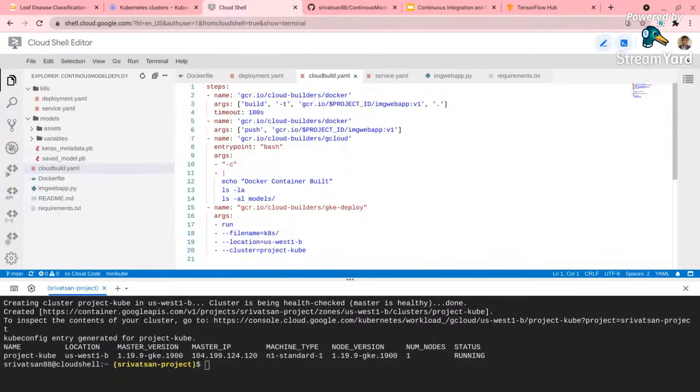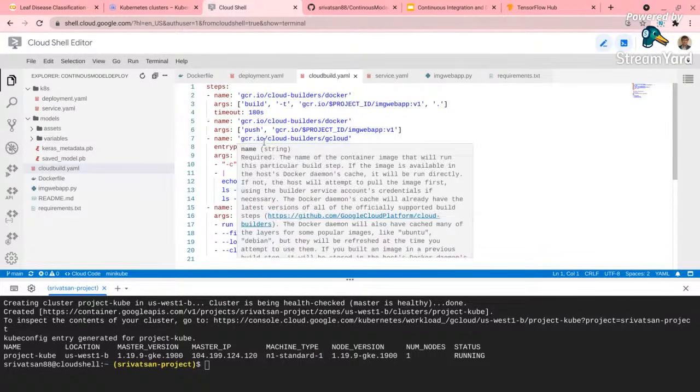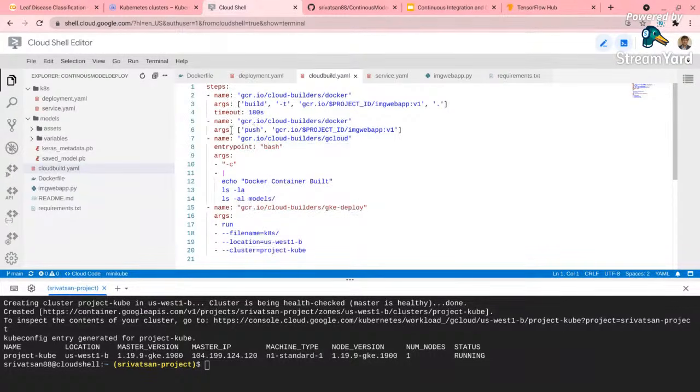How do you configure it? This is on Google Cloud. The only thing that will change if you go to an external AWS or AKS or on-prem is this cloud build file. You need to write it to the specification of the environment you are running in. It can be Jenkins, or a combination of Spinnaker, or AWS CodeBuild, CodePipeline, all these things. Here, Cloud Build is nothing but a bunch of steps.